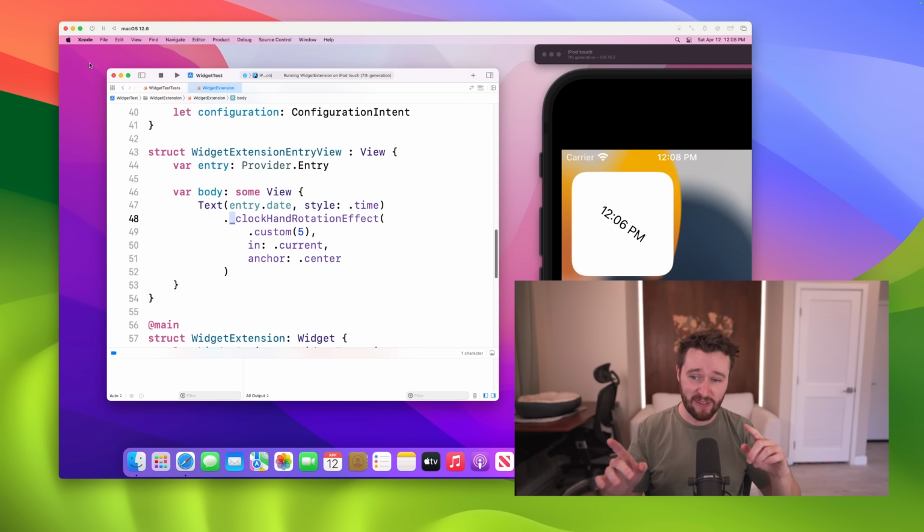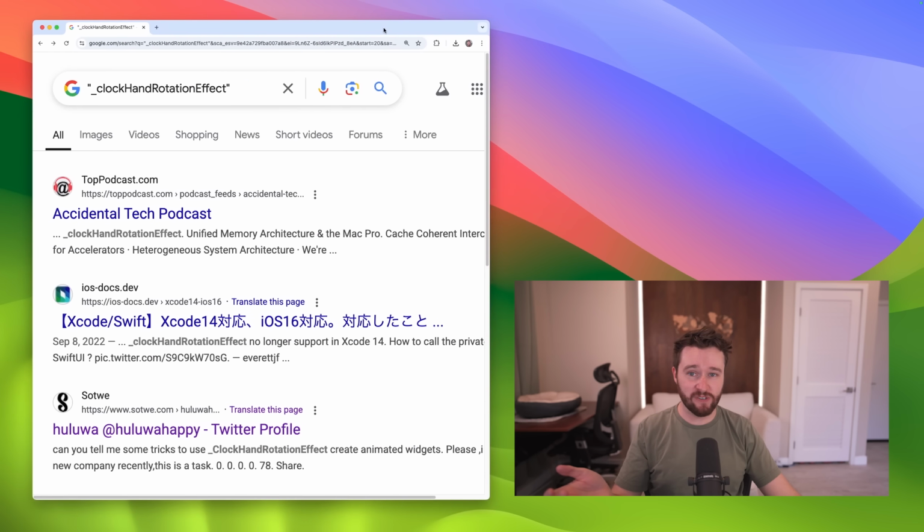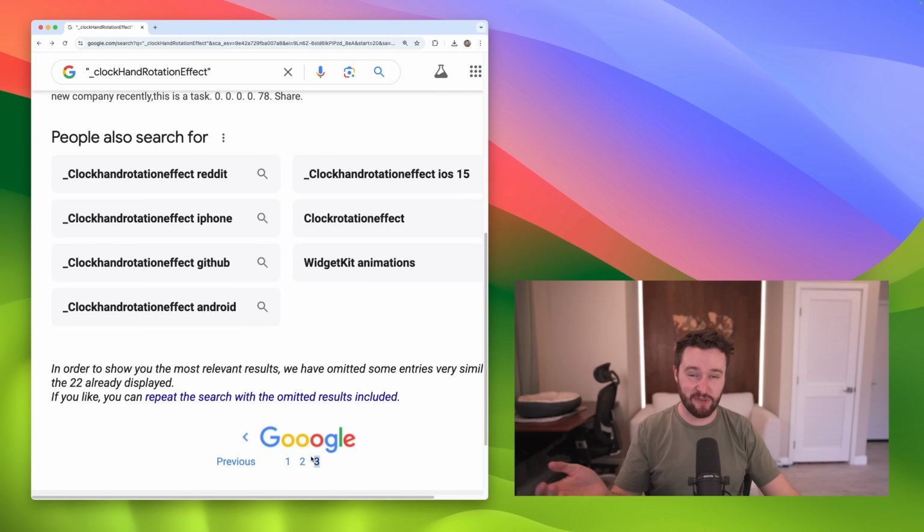Now don't get me wrong, even though this was accidentally public, this modifier still is not common knowledge. If you look at the results searching for this modifier name, you'll see that it's limited to 3 pages on Google, which is a lot compared to some other topics we've looked at, but this is not a widely known trick. Part of the reason for that was that this was only public for a year or two.